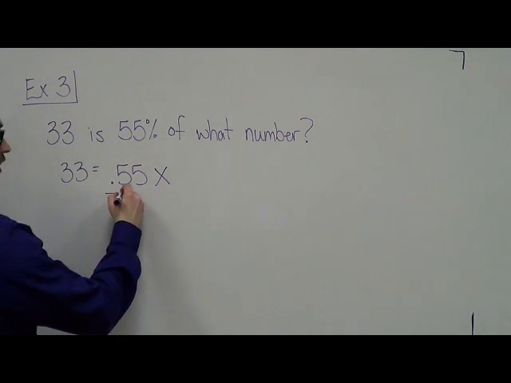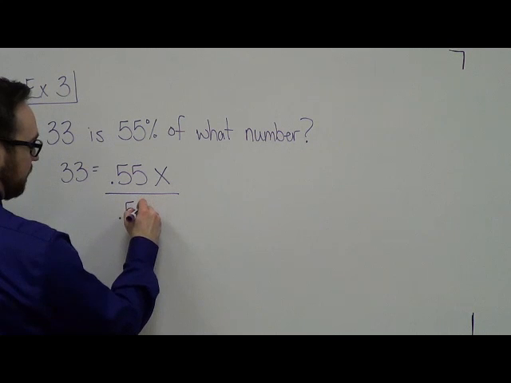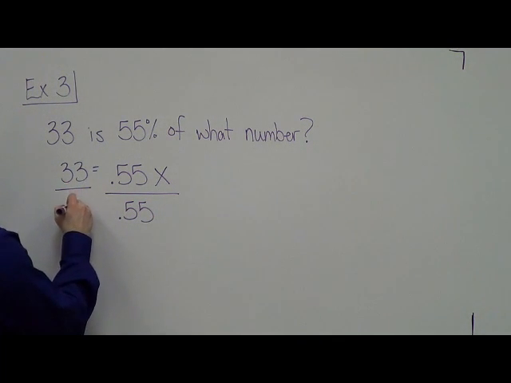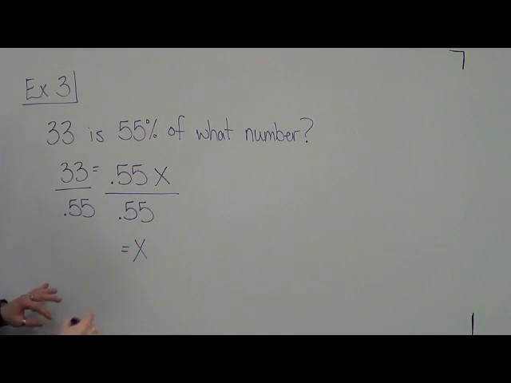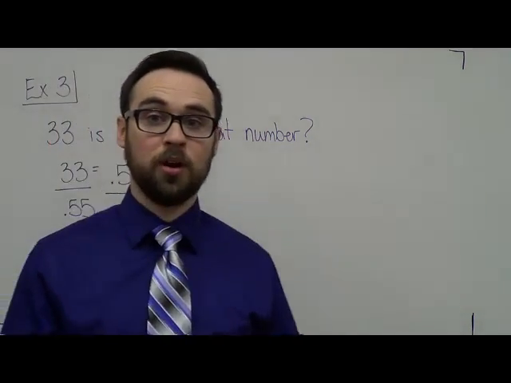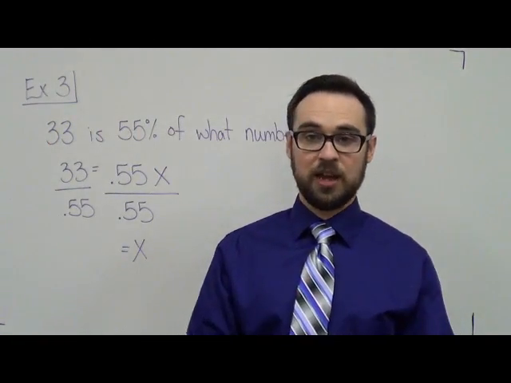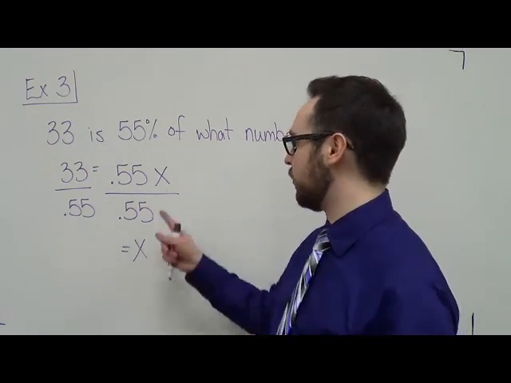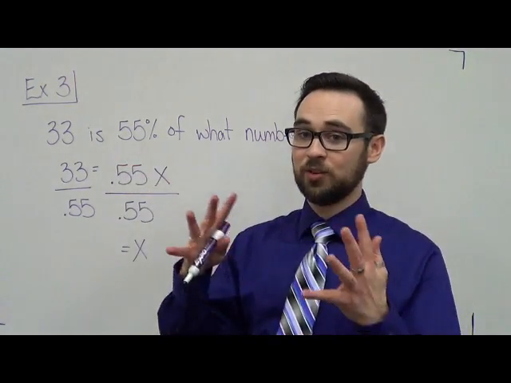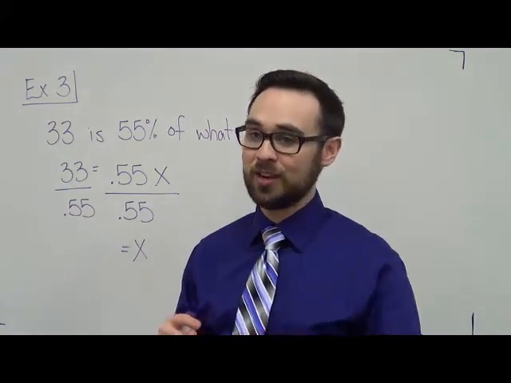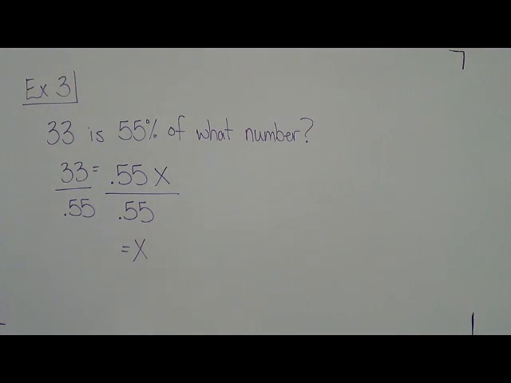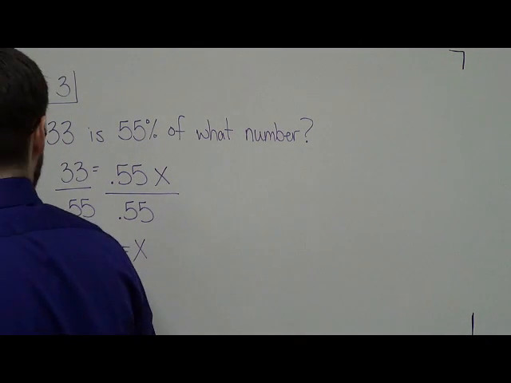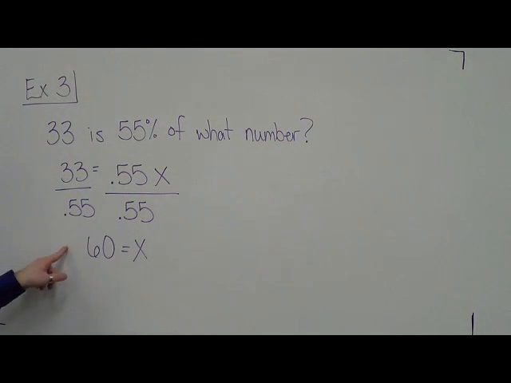Now this time when we divide, we're going to be dividing by a decimal, and we're finding the whole. So our answer should be bigger than 33 because we're looking for the whole part. So that means bigger than 33 most of the time, unless it's 110% or whatever it is, but we know that it's 55%. So really this is going to be almost double because it's a little more than half. So when we divide this out and we do 33 divided by 0.55, we should end up with 60. And so that is our whole then, is 60.